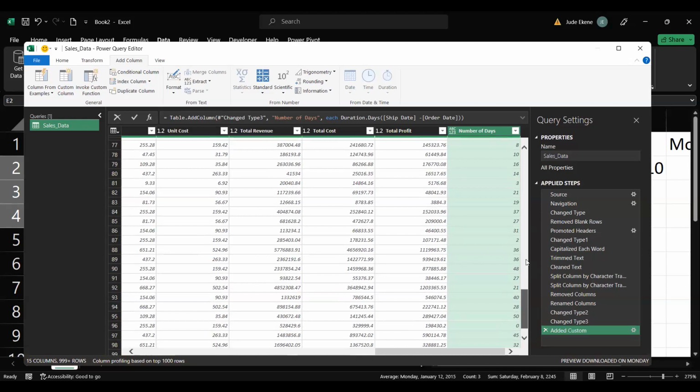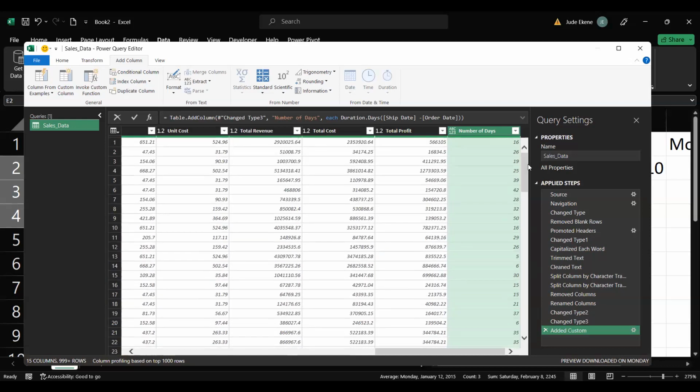So I think from here, we can now start to think of different things again. Maybe we don't want to do everything here. We want to now transfer our data to our Excel file where we will be working with it. So let's say we have done what we needed to do here. This is the basic thing we want to do here.